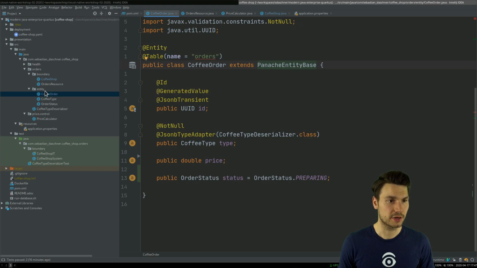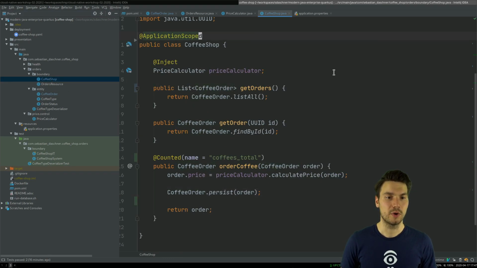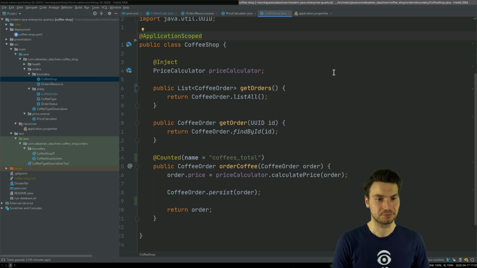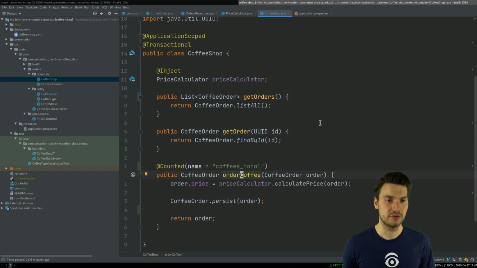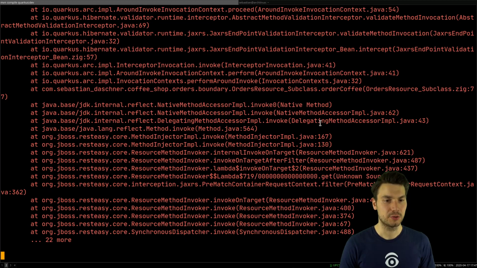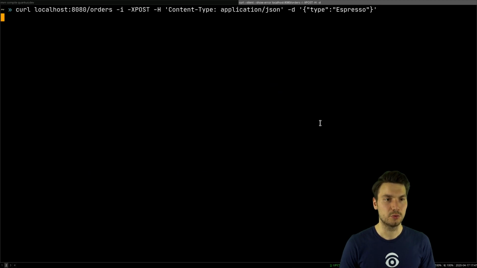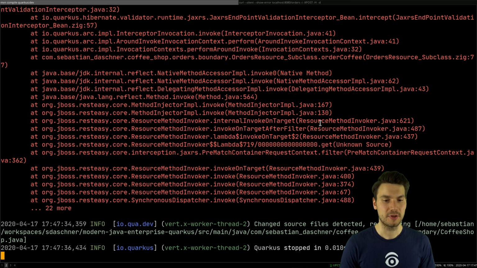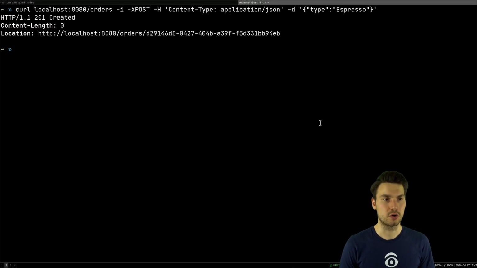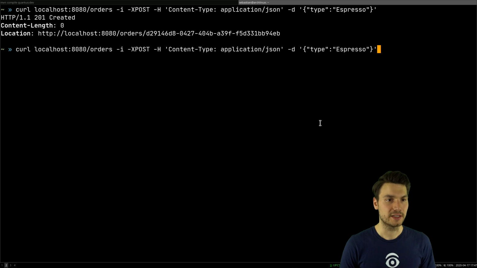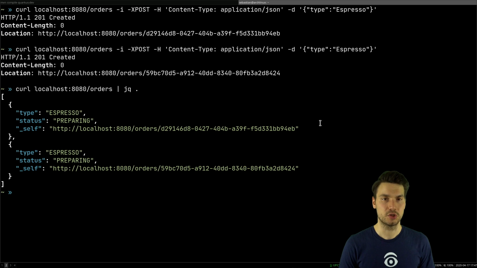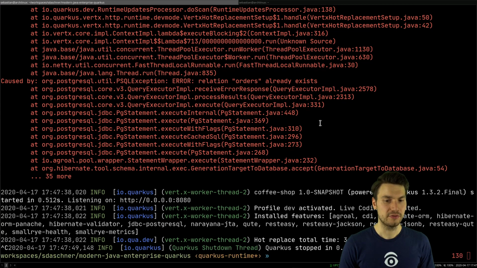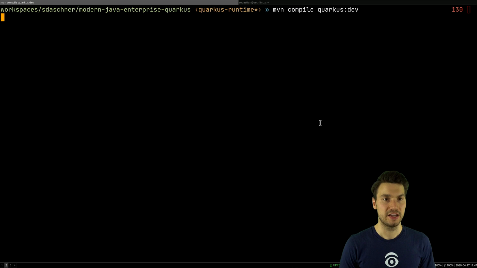Of course, also in Quarkus, you have to tell it when you actually want to do something persistent. So in this case, I say, well, @Transactional on all of these methods, or of course on class level, so it is true for all of the methods. And then I have a transactional scope here, and let me just re-execute this again, so it will reload with my code change, and then I can create and store my order. Okay, great. I do this again, and now I want to see 2 orders in the system, and yes, this works. Now, if I'm brave enough, I actually just stop my application and start it up again.